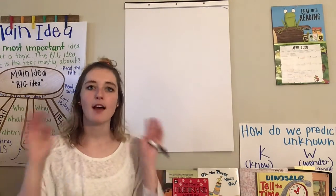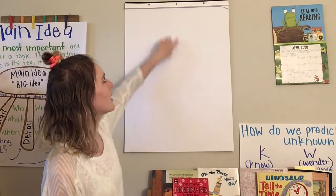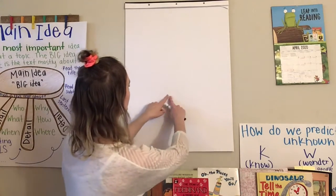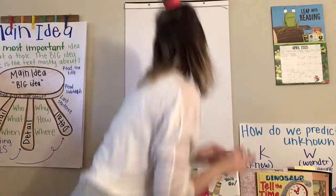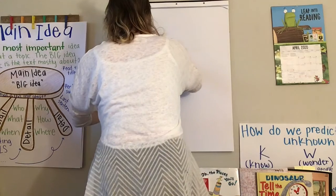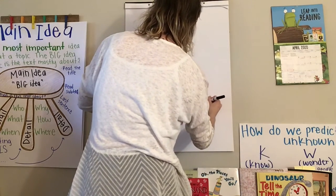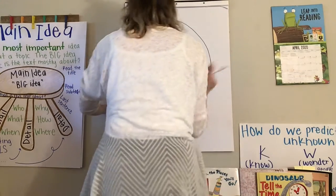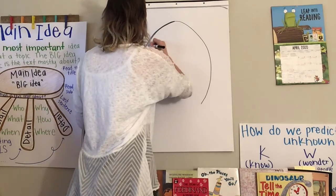We're going to start by making the outline of his head. His head is going to kind of start down here and meet at the top — it's going to take up most of the paper. What we're going to do is start here, curve up and in, and meet at the top. I'm going to start one like this and curve and meet in the middle, and then do the same line and meet in the middle right here. My lines aren't too great right now, but that's okay — I'm just going to go back over them.